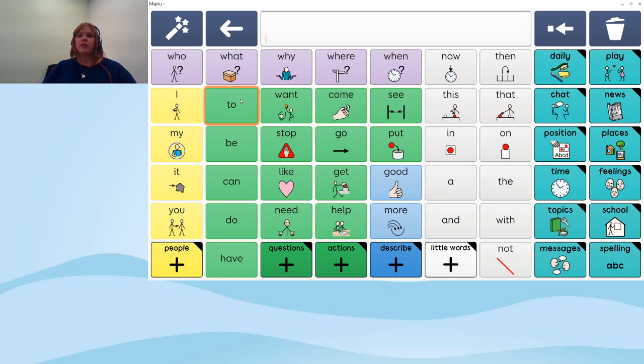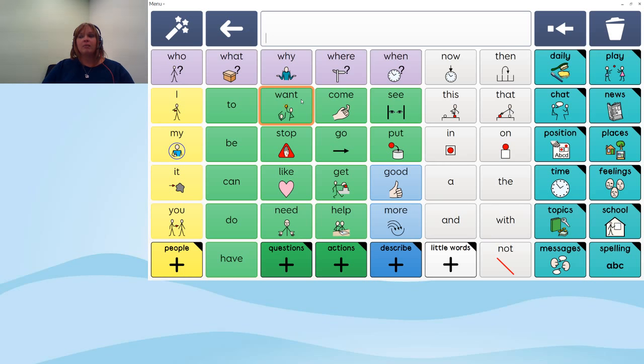The other thing that you'll notice is that we have the word written above the symbol. And this can be changed if you really need to for a specific reason. But the main reason behind this is when we're modeling, so when we're showing our user how to build a sentence or build a phrase, for example, in their vocabulary, if I put my finger, which you won't be able to see, on the want cell, if the want was below the picture, I would actually cover up the word and they just have the symbol.